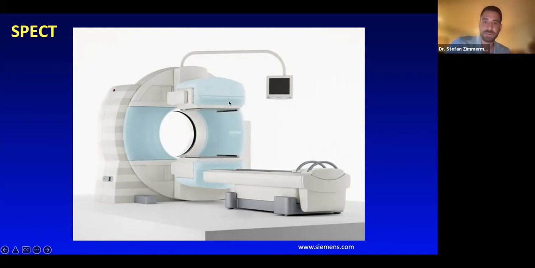These little areas here, the sort of rectangular things, these are the cameras that pick up the radioactivity and can look at the relative position of the radioactivity within your heart and whether your heart muscle has enough blood flow. And then this donut in the back, that's actually the CT scanner that's used usually in combination with the SPECT.